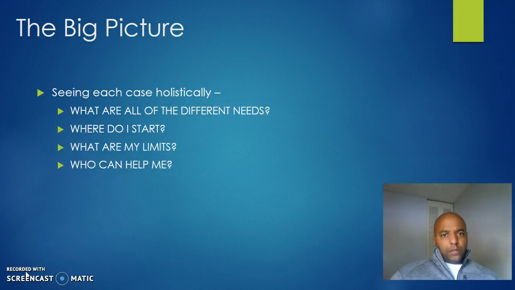So in order to do this, we have to ensure that we have a nice grasp on the different things that we're going to need in this case. We also have to figure out where we start. Let's say you're an education advocate working for a school district, and someone puts a paper on your desk that says John, Rochelle, and Mia's mom, John, Rochelle, and Mia are the kids, their mom has just lost housing. So now you're trying to put some solutions together for these kids because, of course, you don't want them to end up truant from school and missing out on information. You want to try to get ahead of that.